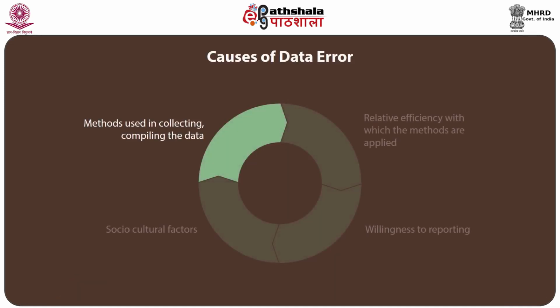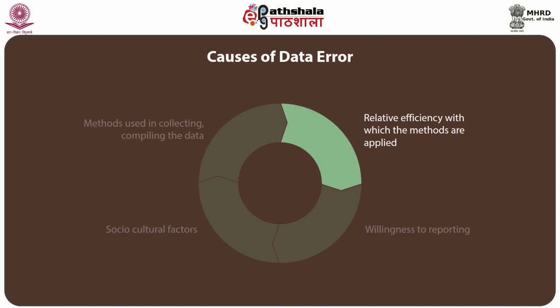So let us look at the possibilities of errors in data. First, data errors can happen when we are collecting information or compiling data. So the methods used in collecting and compiling data are very critical in reducing this problem. For instance, the tools used for data collection, how the editing of those tools is carried out, and how the data is compiled, whether through computer or other programs or ways, all these might influence the quality of the data. The quality can obviously also be sex specific. That's why it is important to look at the methods used in collecting information.